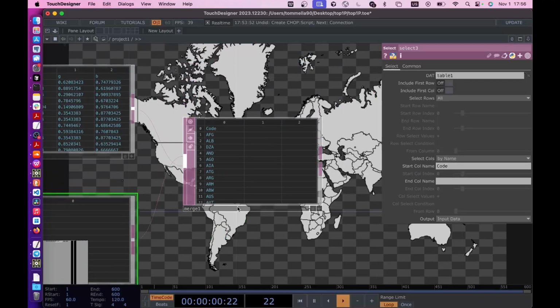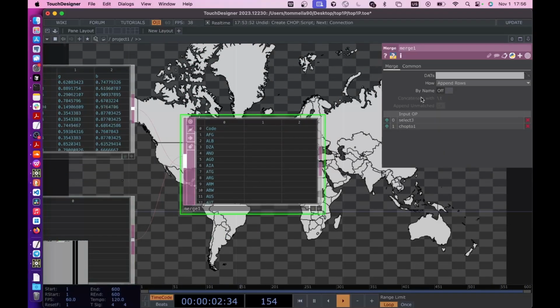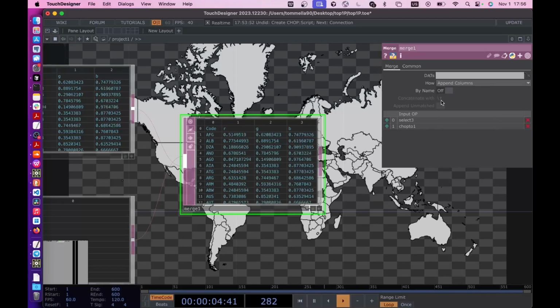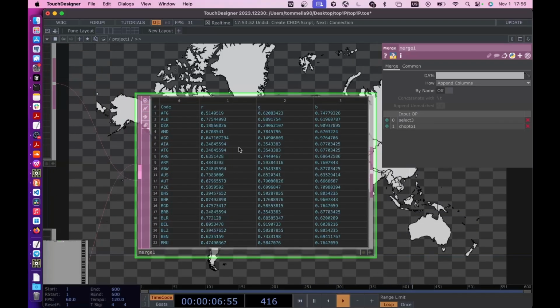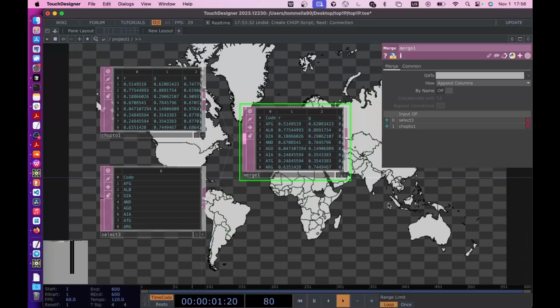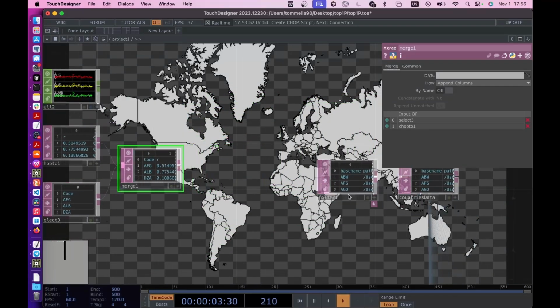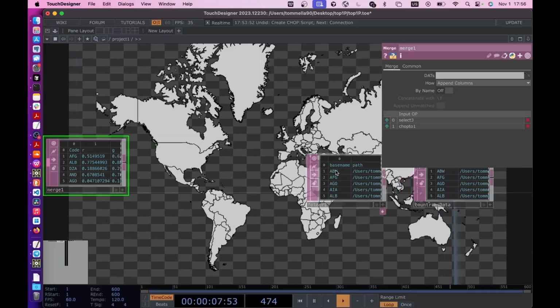And in the merge, we also have to add append columns. Okay, so we have the code of the country and the corresponding color. That's our final map. And the good thing is that we can also combine it with these other DATs because we have the base name, which is here, the code.